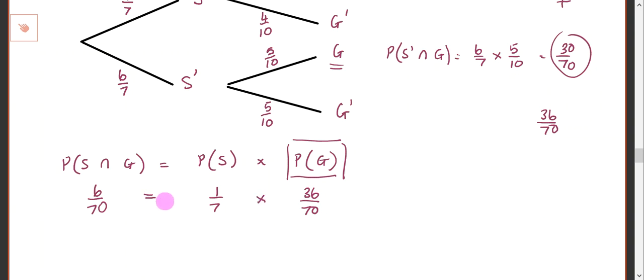Now, what do we get? Question mark here is that equal sign abided to or not? This is theorem two. It's not. So is 6/70 equal to 36 over 490? Yeah. And the same kind of principle here. I can divide 36 by 6 to get 6. Mm-hmm. But I definitely don't divide 490 by 6 to get 70. I divide it by 7. Yeah. So that is not equal. So they are not independent.